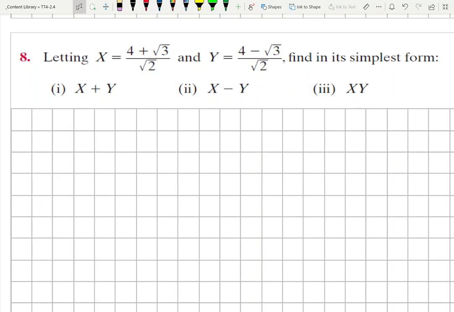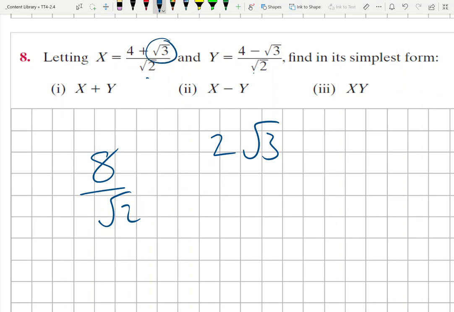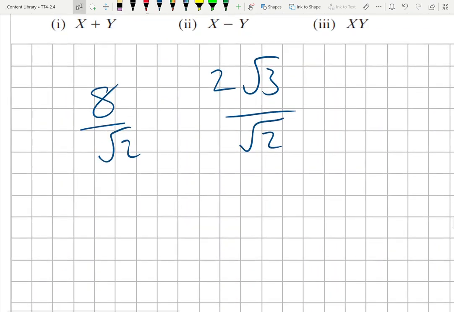Remember, if we have a 1 over root a, it's got to turn into a at the bottom, root a at the top. They're equal. So when you see the root 2 at the bottom, it has to become a 2 at the bottom and a root 2 at the top, like I did here. And when I see this, I have to take him out, put 2 in root 2. Okay, the 2's cancel and you get root 6.